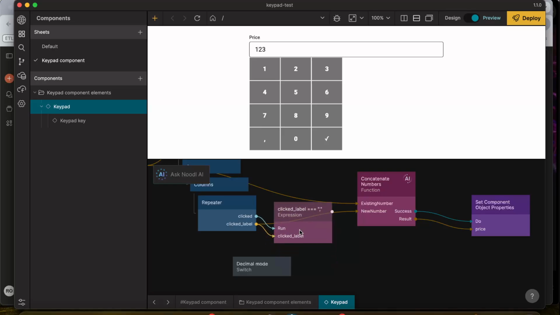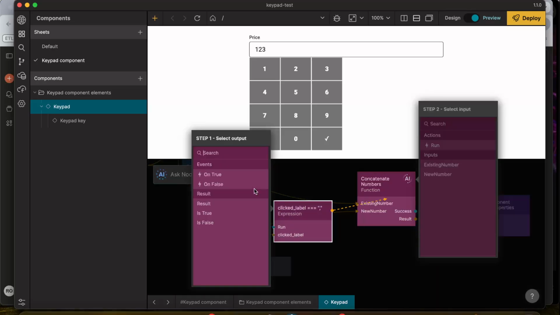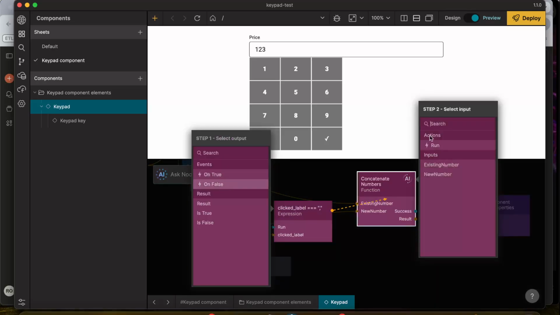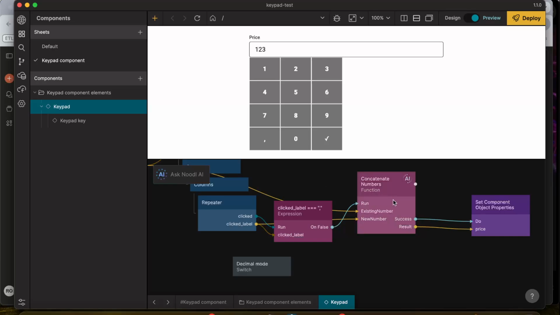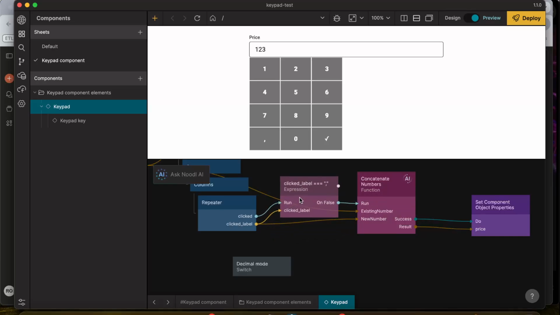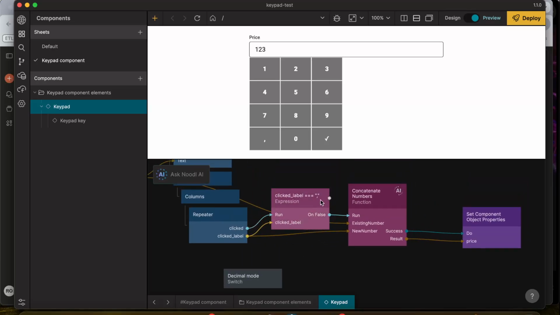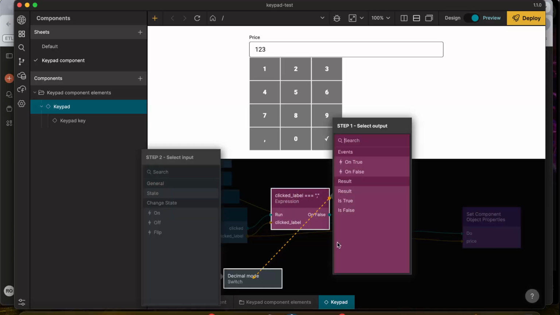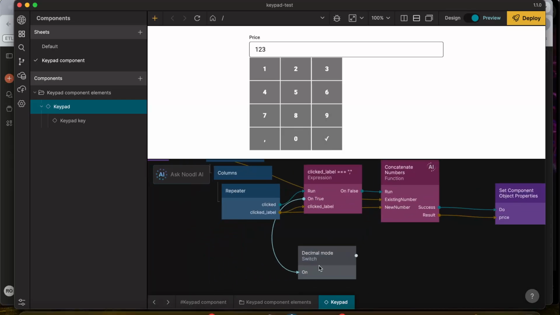And so if it is not a comma, it goes to our existing function, which is to concatenate the numbers together. So that stays the same. Now if it is comma, then we switch to decimal mode. And decimal mode gets fixed. We just switch it on, it doesn't turn off. Because once we're in decimals, then we're in decimals. Otherwise we have to just cancel and start again.